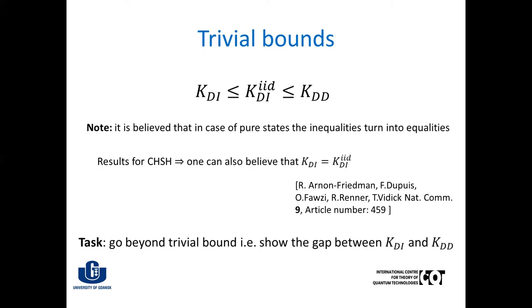I'm just thinking aloud whether I should say more. What I said before is about equivalence of collective attacks and general attacks in the device dependent scenario, but here I consider IID, so I still have to use the fact that this is more. So that's maybe the answer, that KDD is even more than KDD under collective attacks, under IID attacks, sorry. If there are further questions, I can answer.